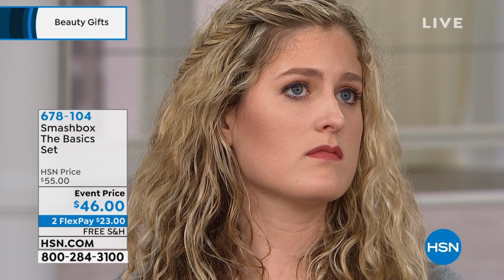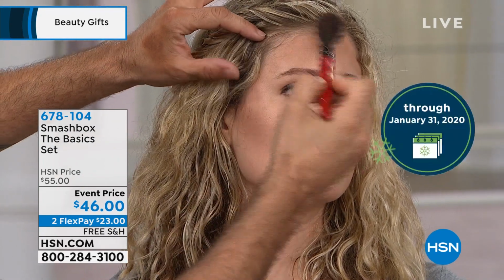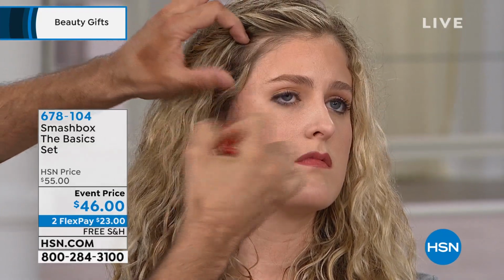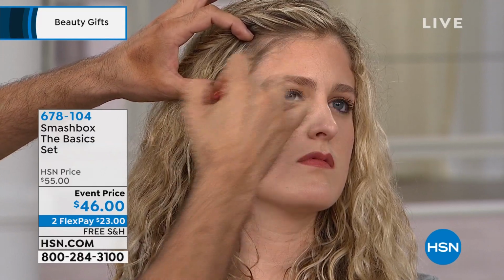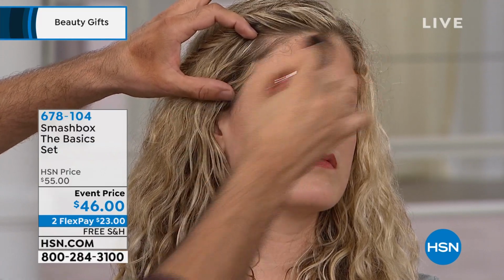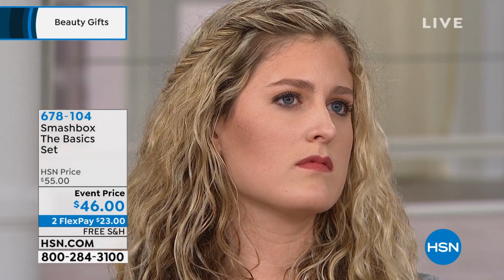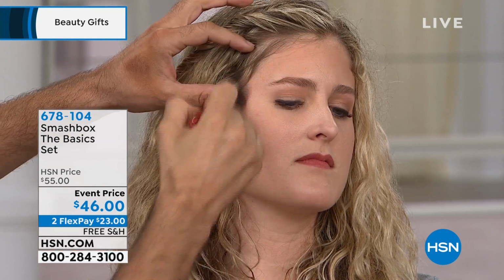But what I'm gonna do now is go into the bronzer. With the bronzer, I'm gonna start more in the temple, even in the forehead where the sun tends to hit you a little bit more, and then take it right above that contour shade. Okay. So taking the bronzer right into the contour, and that's just really warming up the face. And I love how subtle it is. Yes. Again, you can't really overdo it.